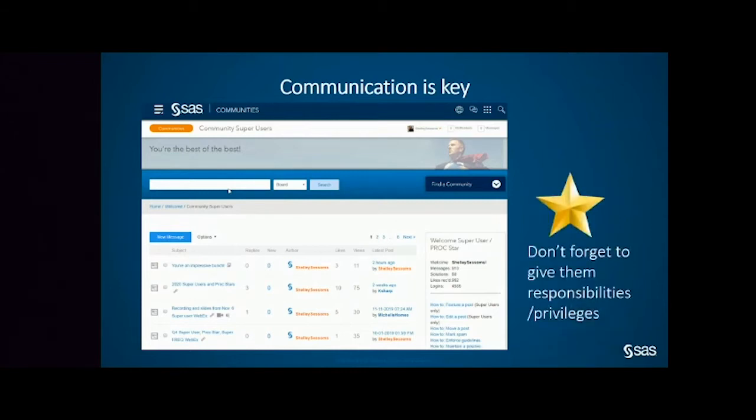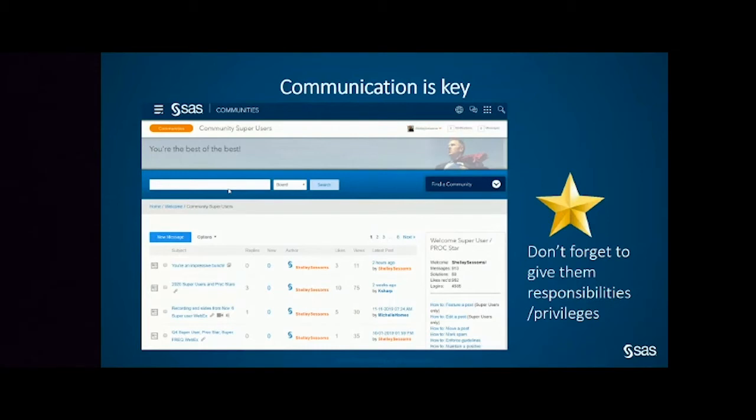The other thing that we did, in addition to communication, is giving them responsibilities and privileges. And you all know that those responsibilities and privileges are really designed to help us out as community managers. That's what it is. It's helping us. So we studied what the community members were doing, and they were already recommending edits to subject lines. They were commenting within the thread saying, change your subject line from help to include the product name or the subject area that you're talking about.